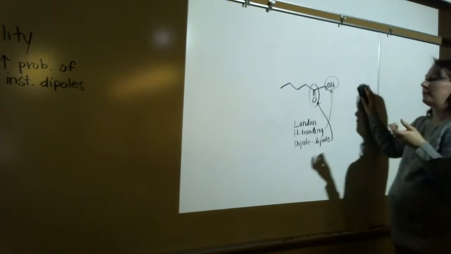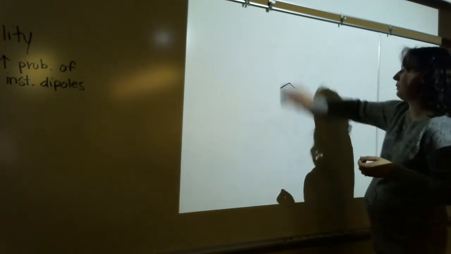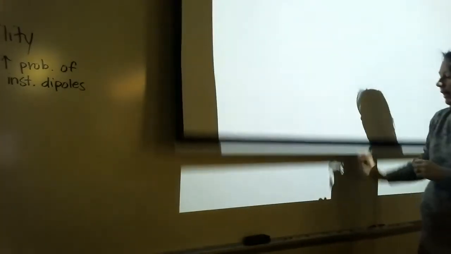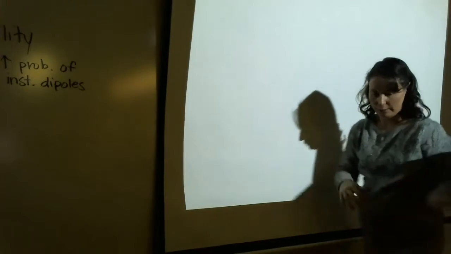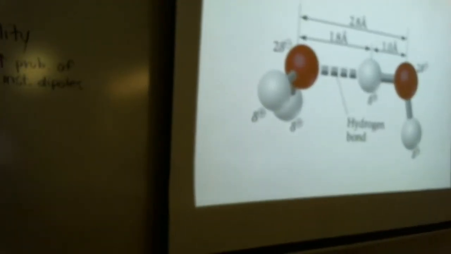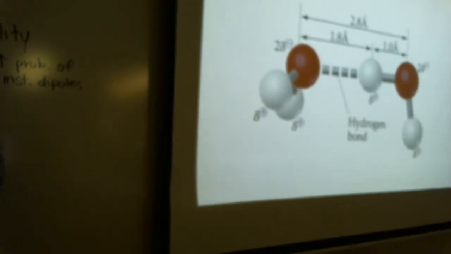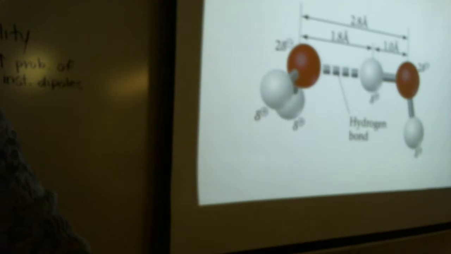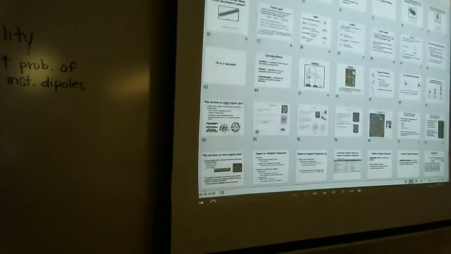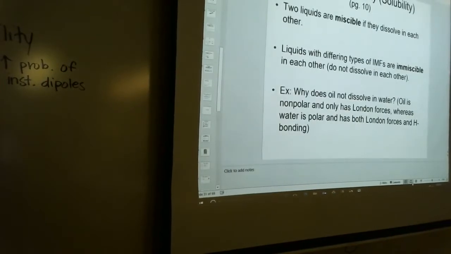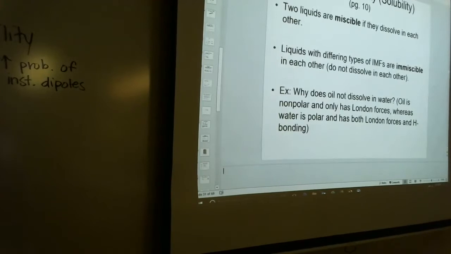So one of the things that you need to be able to do is break down the molecule and figure out where the areas are. Where you have hydrogen bonding versus dipole-dipole versus maybe nothing. Maybe it's nonpolar. So there's water. Water's a small molecule, so the whole thing's capable of hydrogen bonding, right? Hydrogen bond with itself. All right, I'm going to skip to some examples. Oh, well, actually, we need to see this slide too.